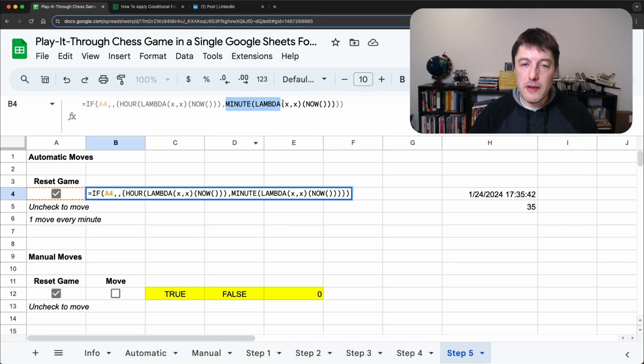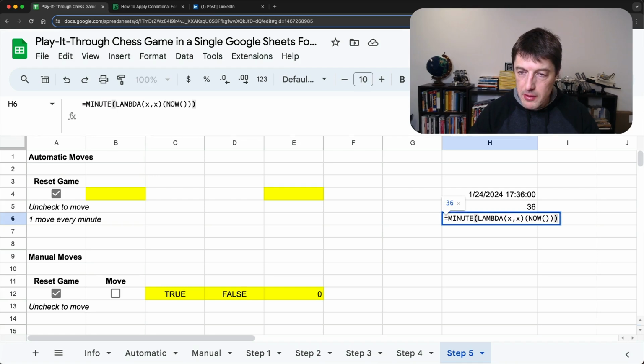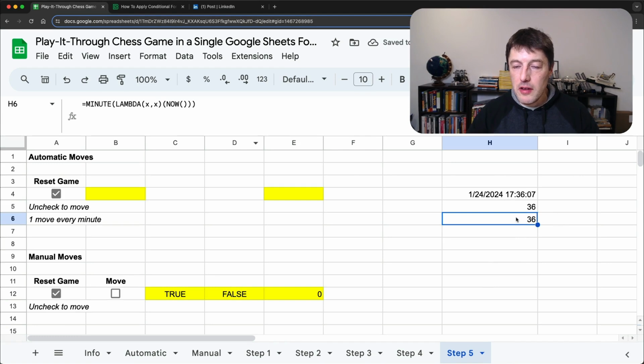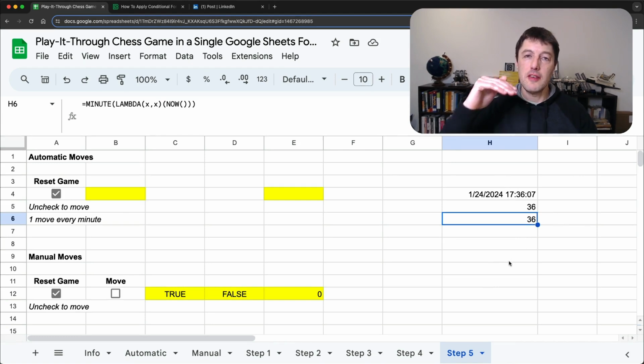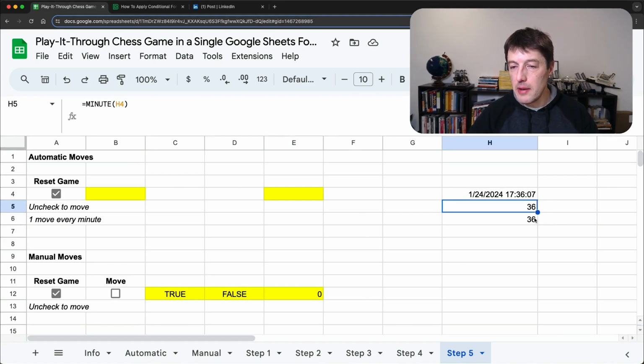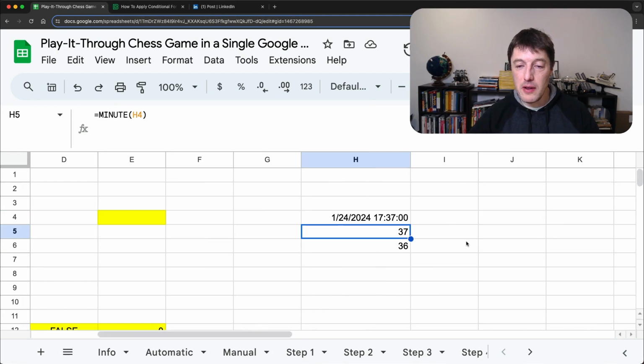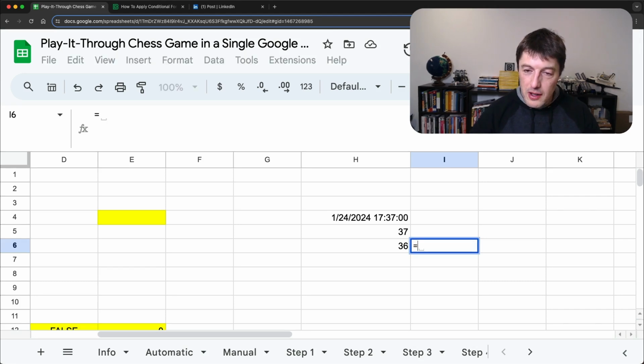Now, there's another formula that we can use, another formula construction. There you see it went to 36 while we were talking. This one here. And if I type this one in, it'll give me the 36 again. But this one doesn't update. This now fixes at 36. It's like a point in time, a static point in time. So you'll see that this 36 here is going to update, increment by 1. There we go, 37, 36. You see how that stayed still? And of course, I just do that minus that number 1. And again, this will update and show me a number 2 in just a moment.